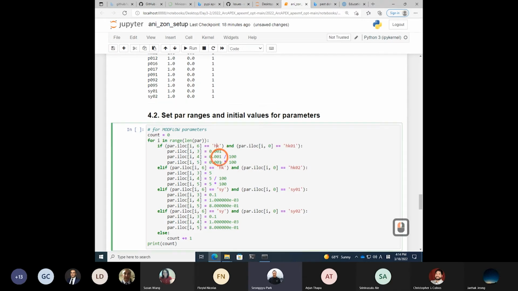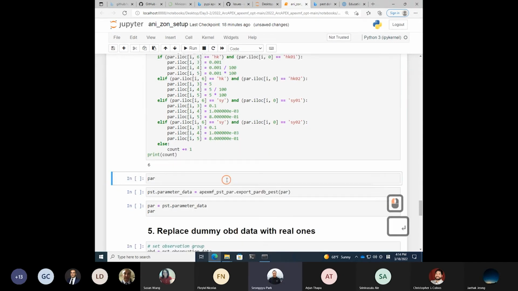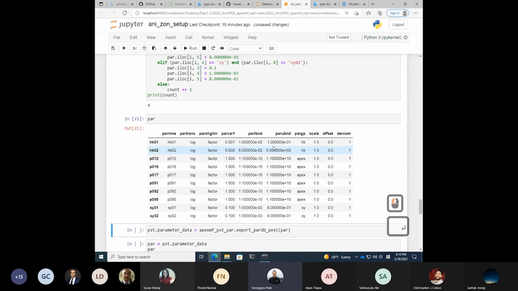Well, I have hk only and sy, and we are going to just run it and set the parameter initial value and lower boundary and upper boundary value.